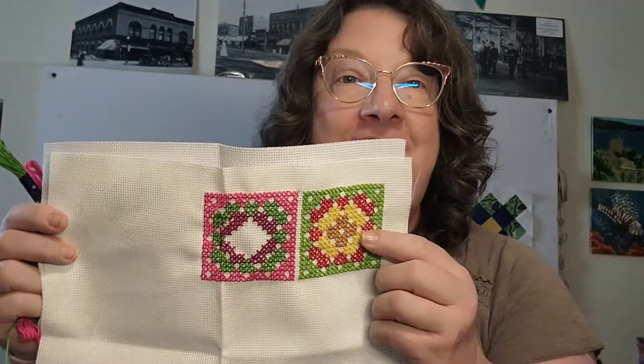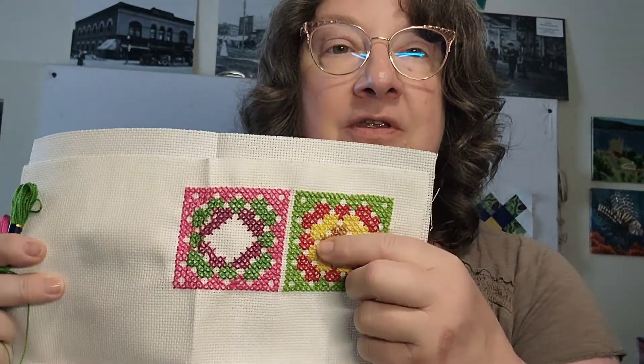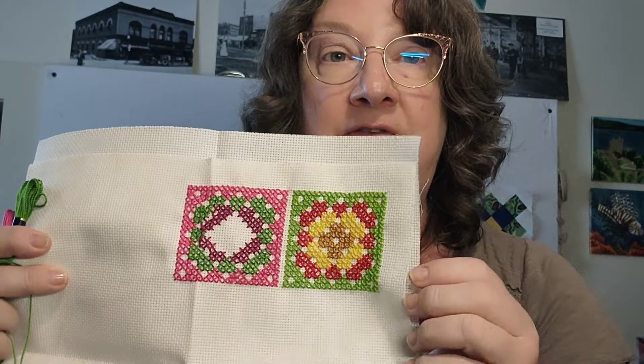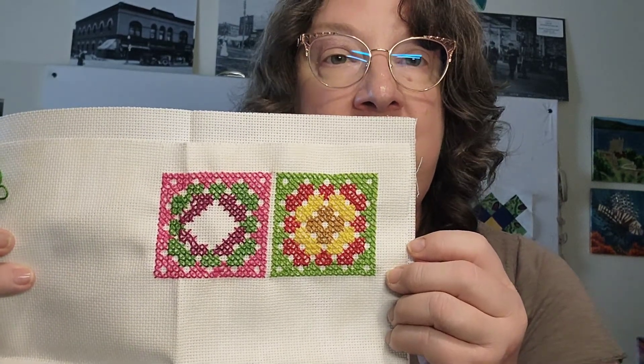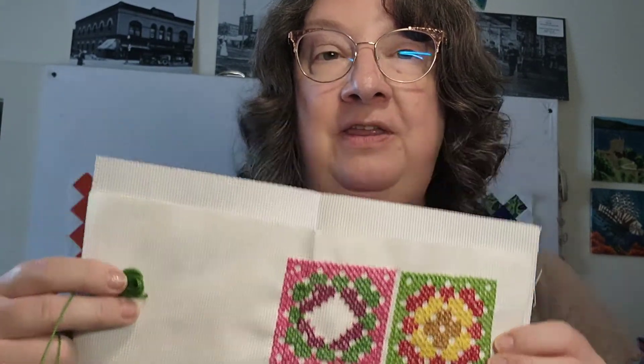I'm going to show you my mistake, which is actually turning out to be a pretty good deal. I bought pearl cotton, which is thick and not thin like embroidery threads, and I crossed it over two sets of squares. It's not perfect — you can see I've got errors over here. I'm going to do three in a row and then make either a pin cushion or use it as the front of a journal cover for my Silk and Sander journal.